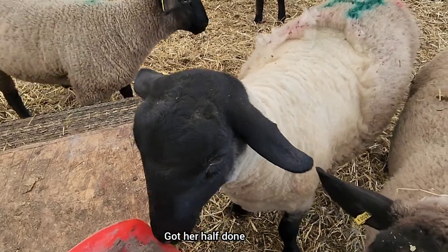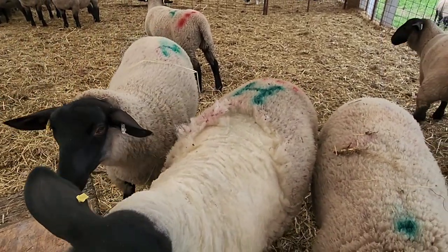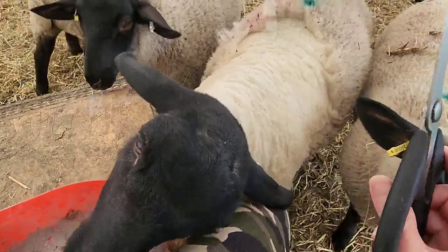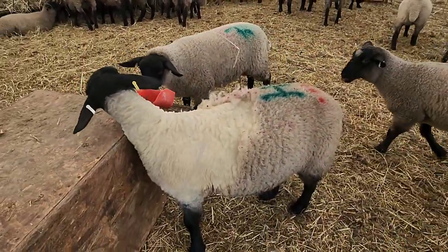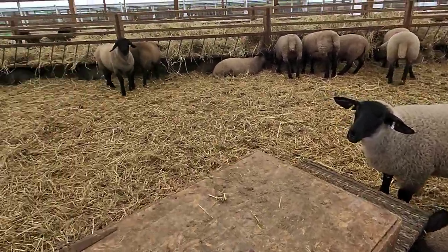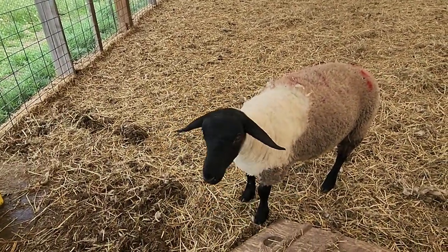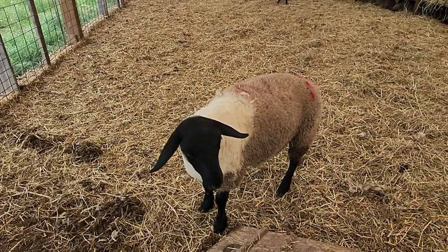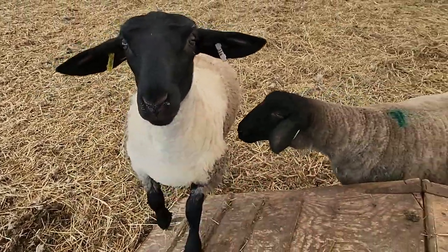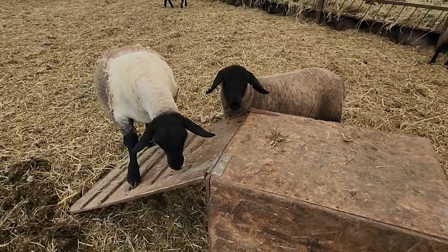We managed to shear half of her off with handy scissors, because I'm not a 4-H person or a professional person, and to me, when the sheep are tame, it's just as easy to cut them off with scissors. So I got her half done. She's looking very pretty, but you can see how much wool there is on them, even as a little lamb. But she's very, very pretty. Here's her sister coming up to show herself off. Hi, you got half done too. I got halfway done on both of them, and then as I was cutting the back, it was really, really itchy, so they started twitching a bit, so I didn't get to finish. And actually this one, she came right up on the box here, and I didn't even need a trimming stand. She stood right up here while I did that.